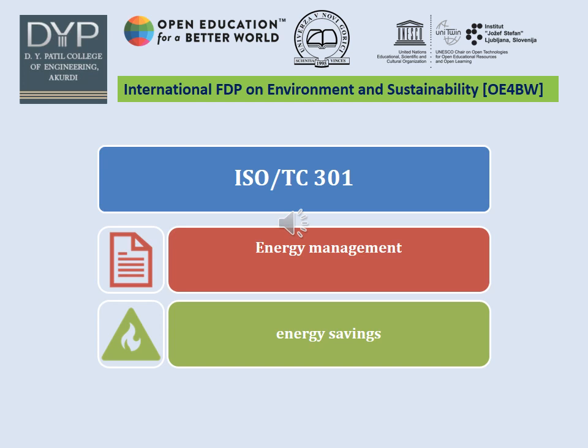Let's talk about energy management. ISO/TC 301, energy management and energy savings. In addition to ISO 50001 on energy management systems, our most widely used energy-related standard, ISO has developed standards on energy performance indicators, the measurement, analysis and verification of energy performance, as well as methodologies for the calculation of energy savings in projects, organizations and regions.